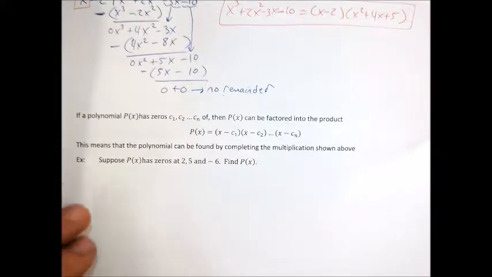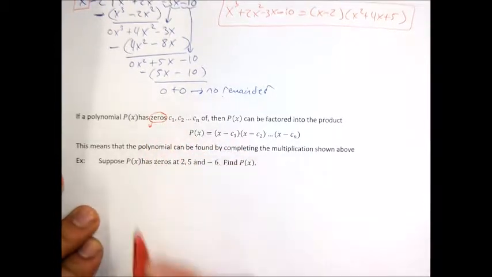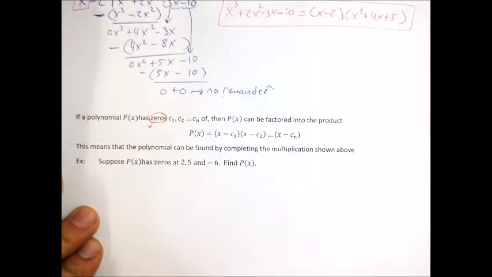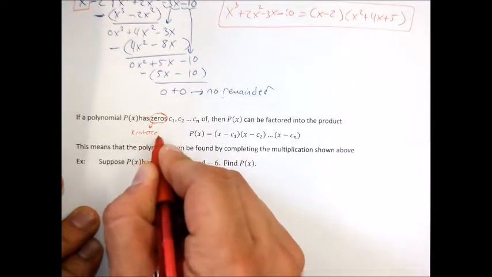And in case it isn't clear yet, what do the zeros mean? What's another word for the zeros? What does that mean? Devin? Yeah, these are the x-intercepts. Sometimes people call those zeros.